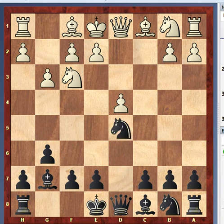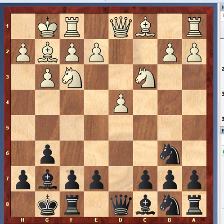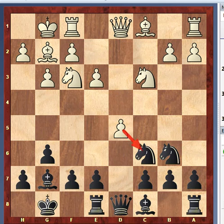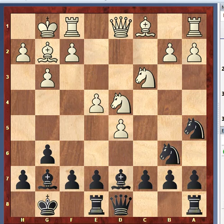And this is a cousin of the exchange variation, just transposing in the Fianchetto line. And you can drop back to here. You can look at a few more moves. 8, knight c3, knight c6, e3, rook e8. d5, knight a5, knight d4, knight d7, I mean bishop d7. I mean, White does have a lot of space, but Black has no real weaknesses, and Black is okay here. e4, c6, very nearly equal.